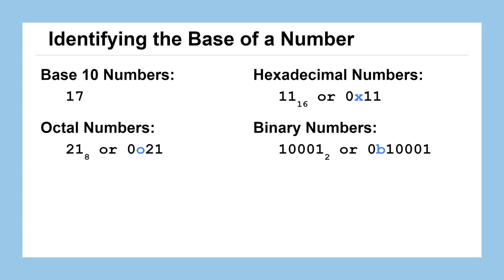Hexadecimal likewise could have a subscript of 16 at the end of the number, or in the computer, it could be the leading zero with an x, x for hexadecimal, and then the number. And then binary could have a subscript of 2 at the end, or in the computer, we'll see uses zero with a lowercase b, and then all your binary digits after that.